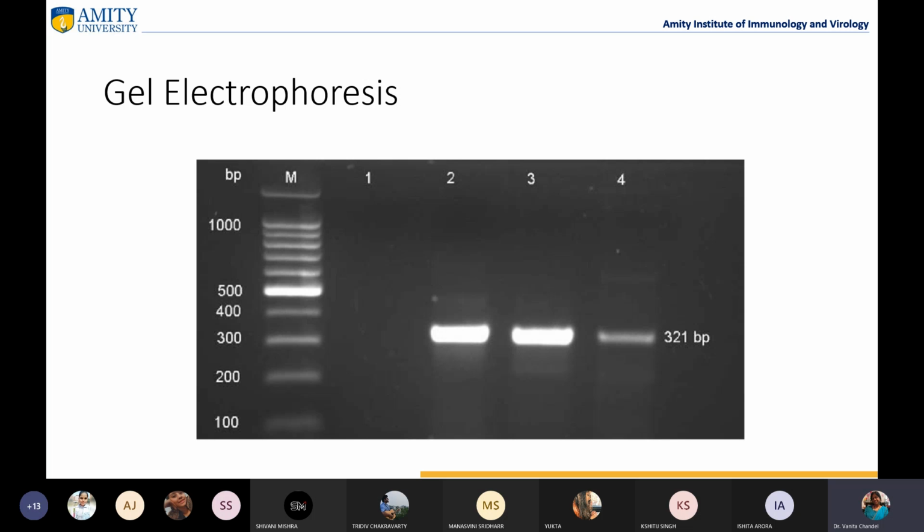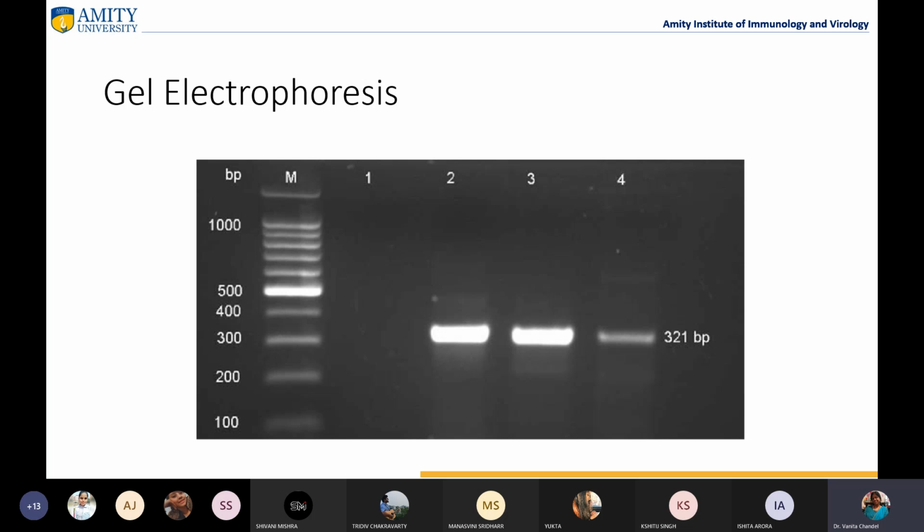Even if you sometimes get the desired amplification, there are 10 to 15% chances that at the end when you do sequencing, there's something else, maybe some plant gene product or some other plant gene which is being amplified falsely, right? So false positives happen very often, and only at the end of the sequencing you come to know that this is not what you were looking for. Then you can repeat the process and check using some other annealing temperature, or sometimes other specific primers that you can use.